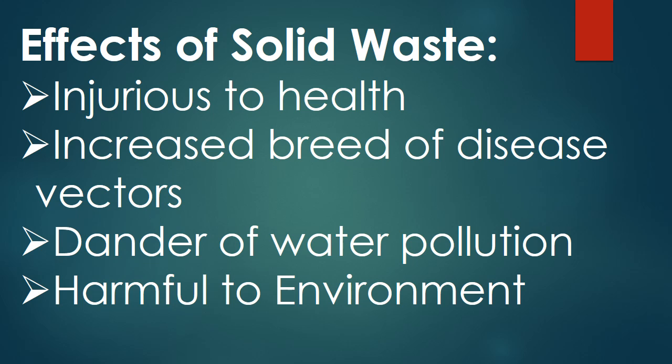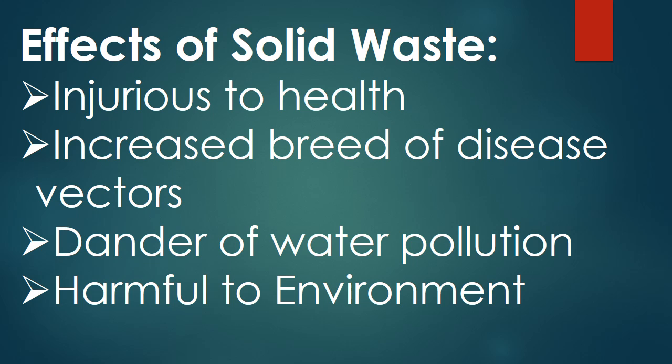Next point is, it increases breeds of disease vectors. It means if solid waste is not treated in a proper manner, there may be multiple growth in the breeds of disease vectors like mosquitoes, like houseflies. Another point is danger of water pollution. Solid waste may also pollute the water. You may have seen different drains coming out from industries, and they have polluted water as well, and polluted water with some solid waste which is going to different fields, different areas, and polluting the soil.